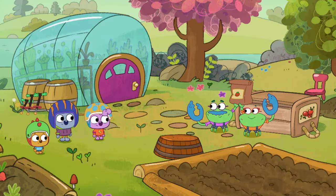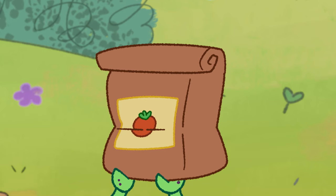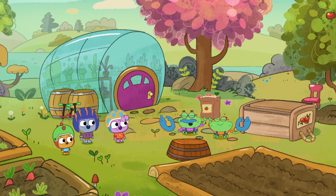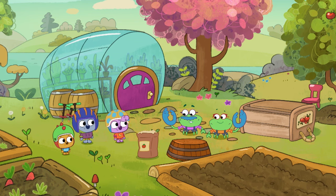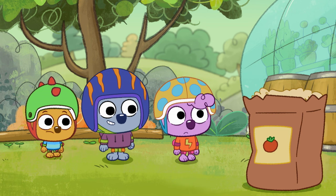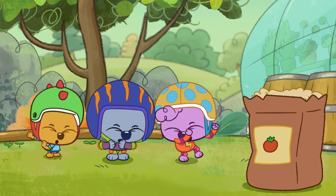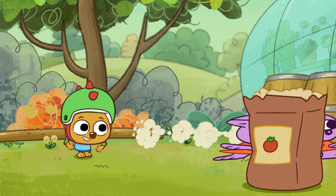Get to dance class. But before we go, we have to plant all these tomato seeds! Yes! All these tomato seeds in this long row of dirt! That is a lot of dirt. And a lot of seeds. But guess what? To us, it's no problem!